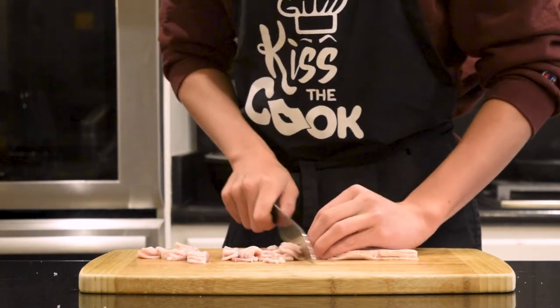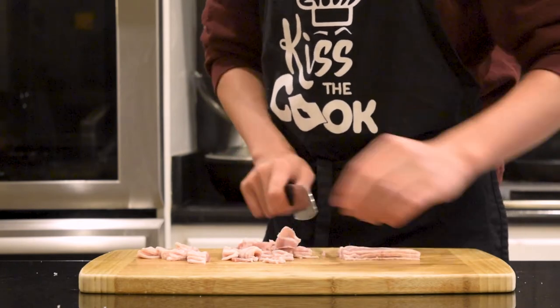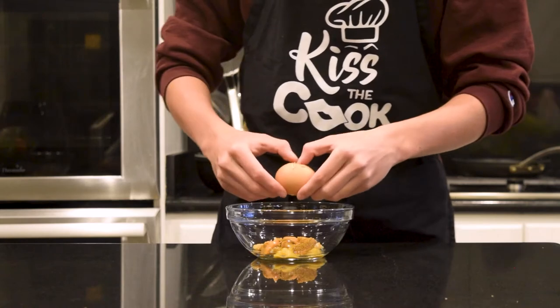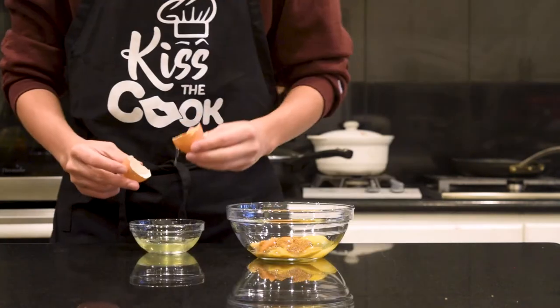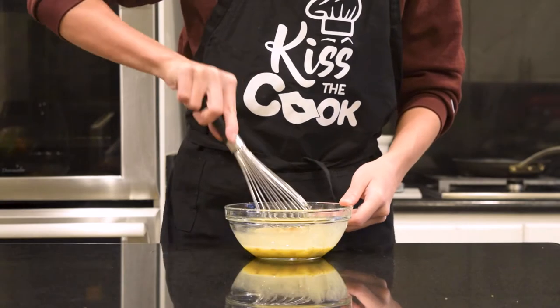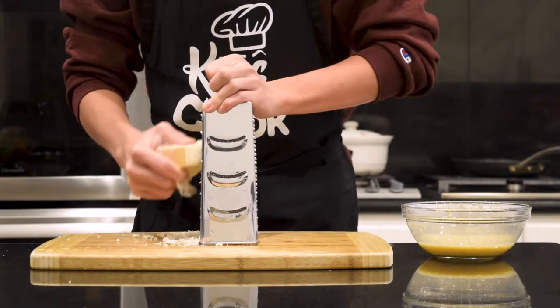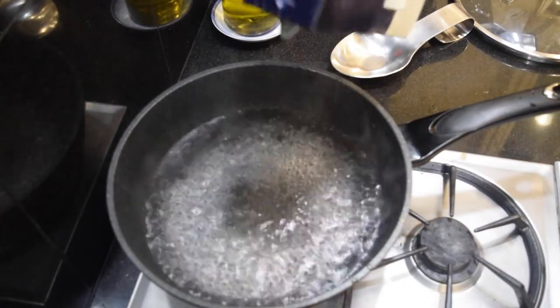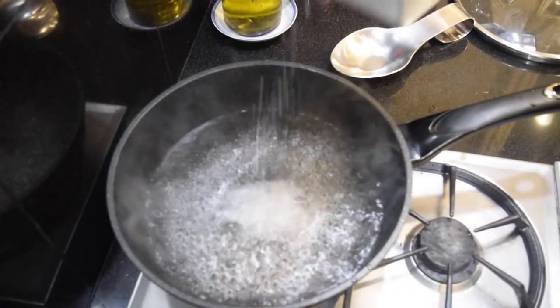This isn't super traditional, but definitely super delicious. Start by dicing up three strips of bacon and setting that aside. Next, add about three tablespoons of uni, one egg, and an additional egg yolk into a bowl. Whisk these together until your uni is completely blended. Shred about a quarter cup of parmesan cheese and add that to your egg. In a pot of boiling water, add a bunch of salt to make it as salty as the sea.